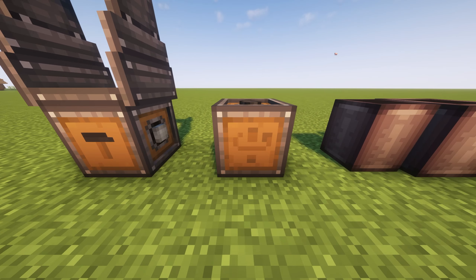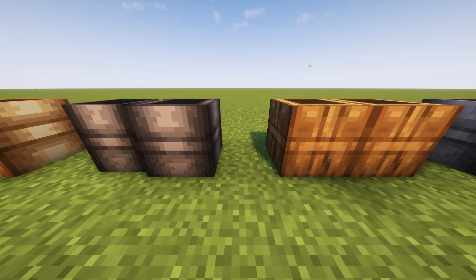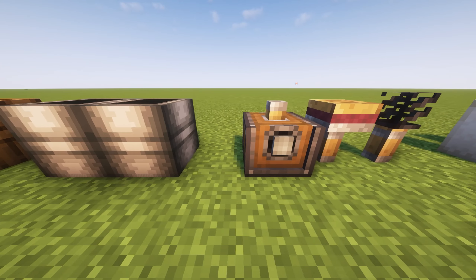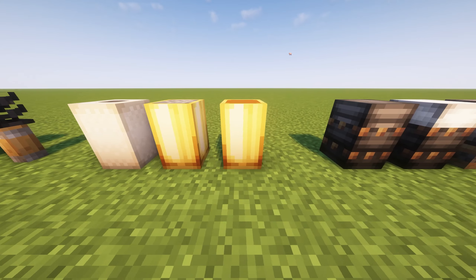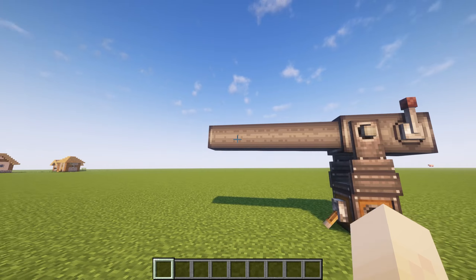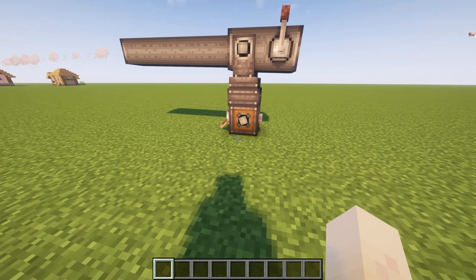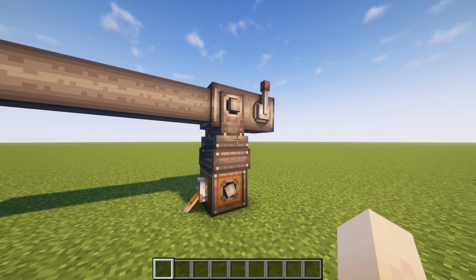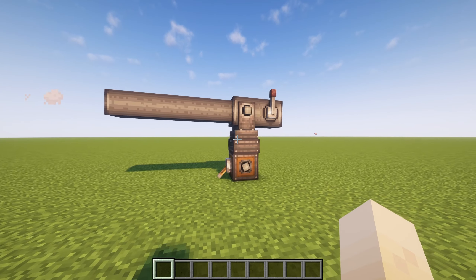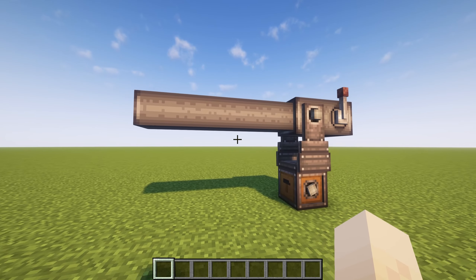In this video I'm going to be going over every single feature of Create Big Cannons from a creative perspective. I'm not going to be going over how to cast and bore out cannons — you can just check the in-game ponders for that. Create Big Cannons is a mod that adds giant cannons you can use in your Minecraft world, and it is a Create add-on so you'll need a compatible version of Create Mod for this to work. These cannons can have tons of different types and they can fire all kinds of shells.